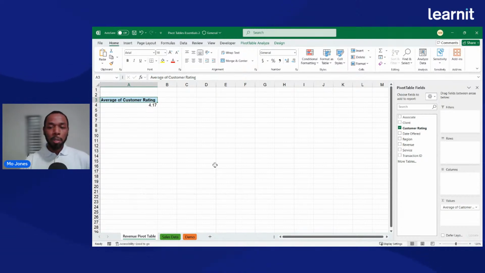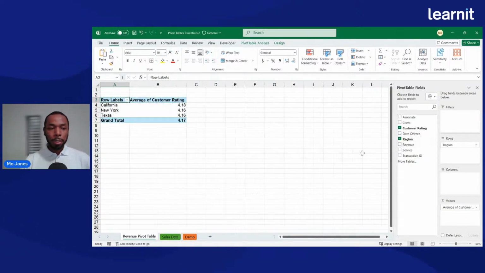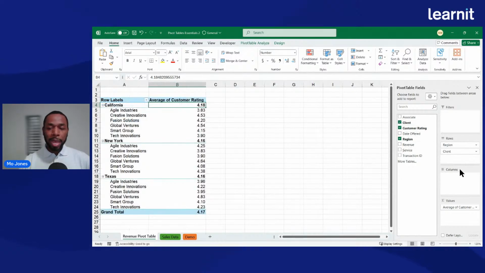Well, you may say, Mo, what's the average customer rating by region? Well, look what happens if I add the region here. Now we can get the breakdown of the customer rating by region. It was pretty close. California is slightly higher than New York and Texas at 4.18. I can even go by client if I want to. So I can keep on adding data.